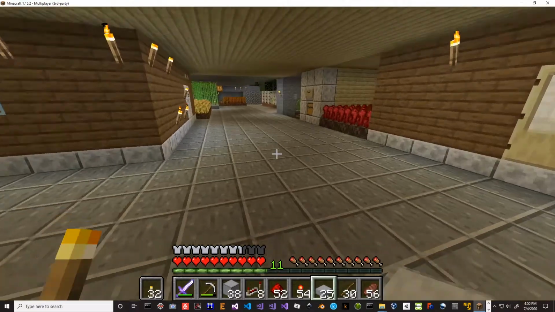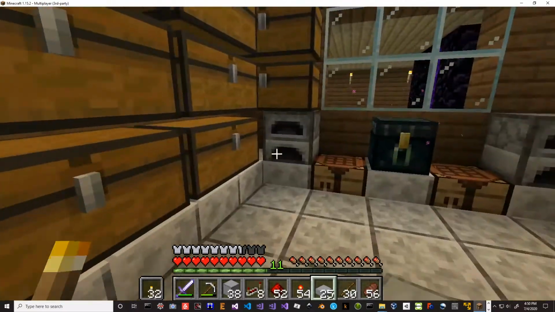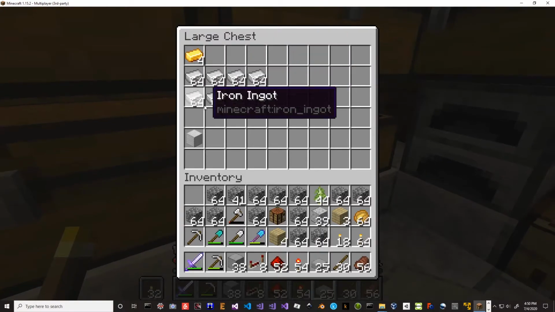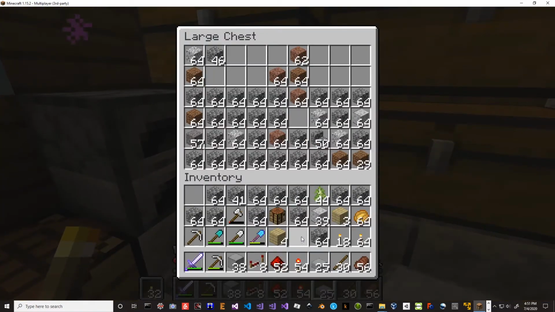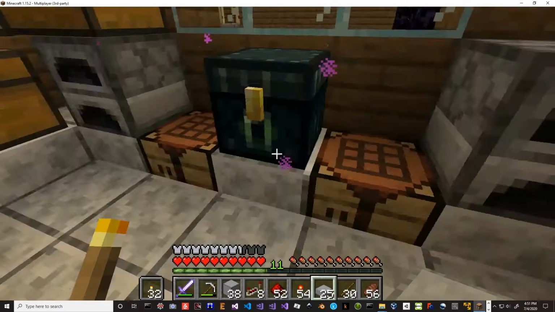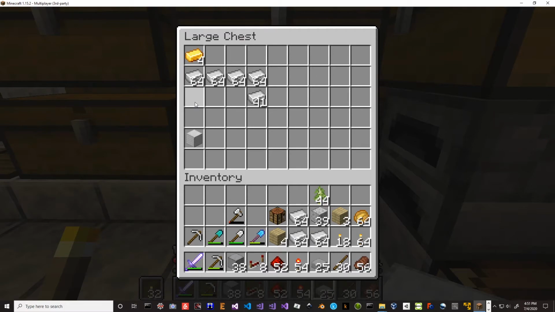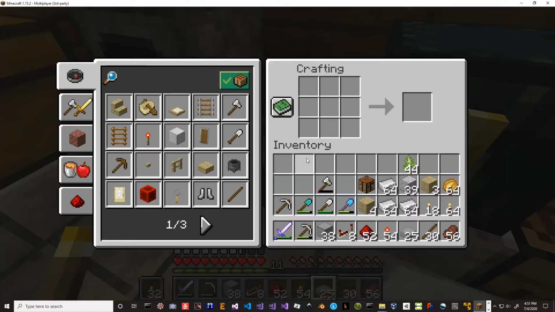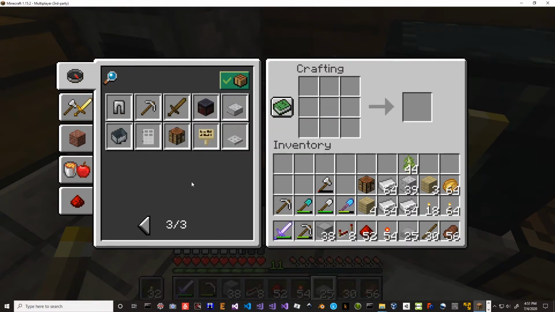That's not a problem. I've got a fair amount of iron, although I might go through my iron supplies on this project. What do we got? Yeah, we got stacks of iron. So I've got a lot of cobblestone. Let me put it back for the moment. All right, we'll get that after we put these hoppers in. I don't know how many hoppers I need, but I'll make a bunch of them.